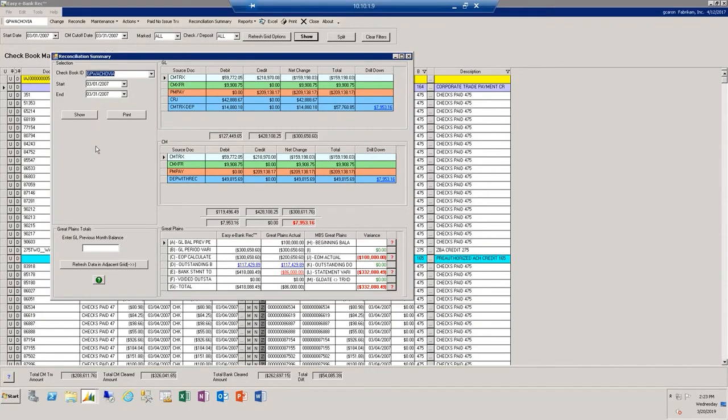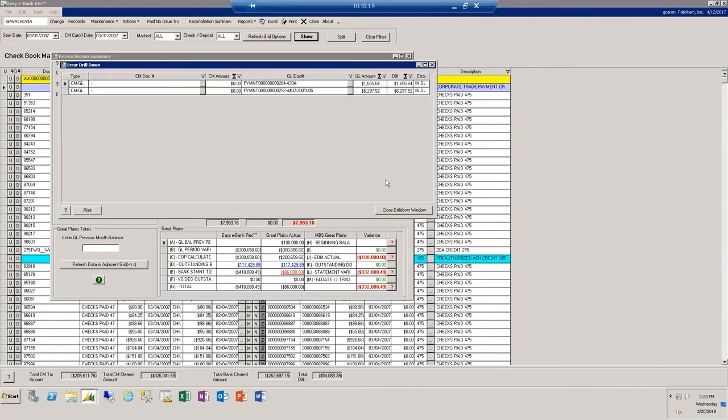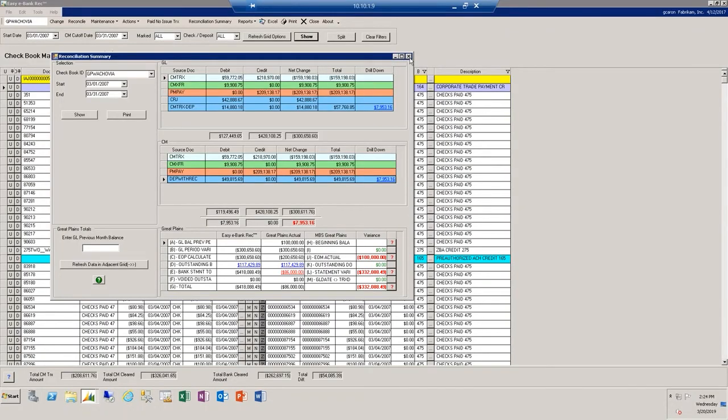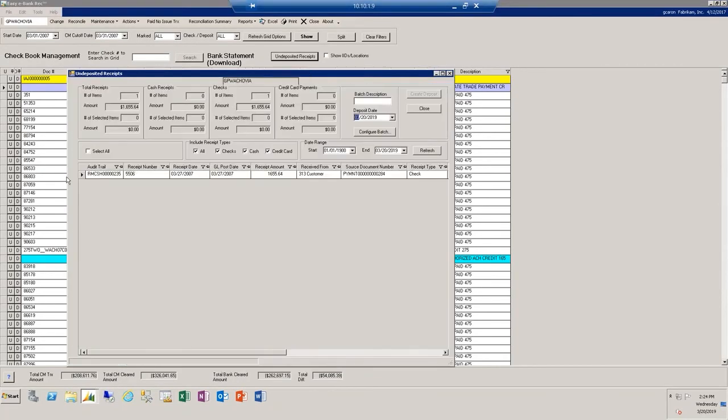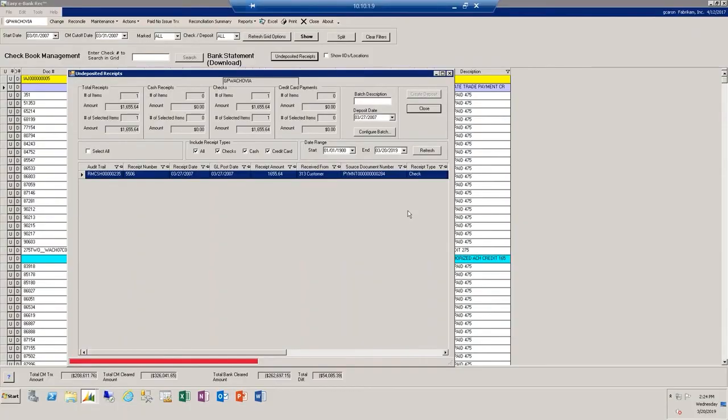Last but not least, we summarize all of the GL activity for this month in the top grid. And we tell you that the transfers, the payables, and the cash management transactions here match with what is in the bank module. We have a small variance here. The variance is to let you know that there are some cash receipts that are having issues. The first one here, this is the cash receipts number, the general ledger number is not deposited. The other one has an issue. And we can fix that rather quickly by going to undeposited receipts. You can pick up the receipt the same way you would do in the bank deposit window. You could create the deposit and off you would be gone.